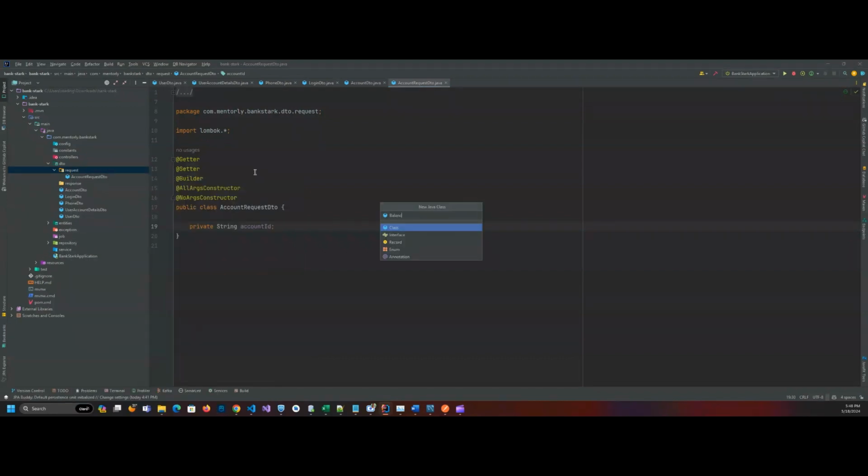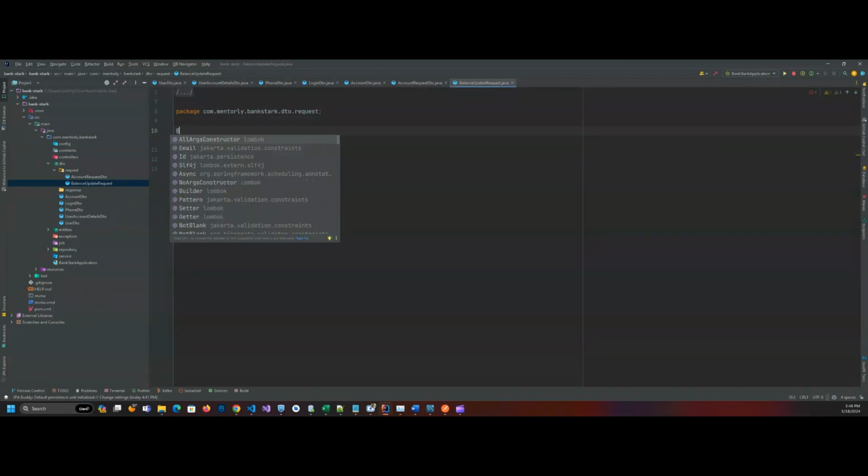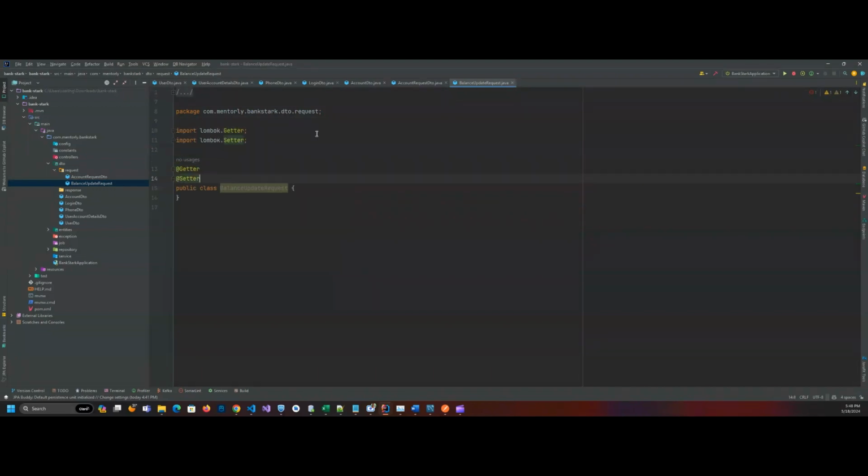And we need to add another request, like balance updater request. And here we only need the getters and setters, amounts, and of course we need account ID.